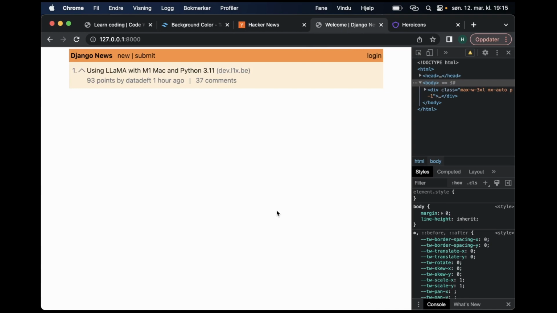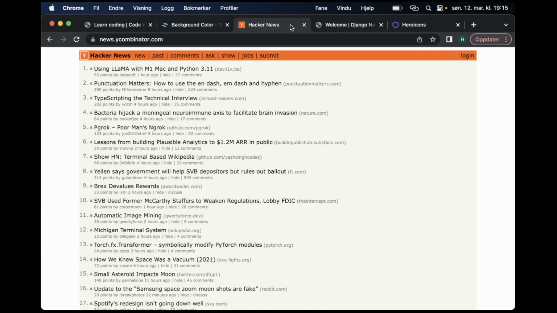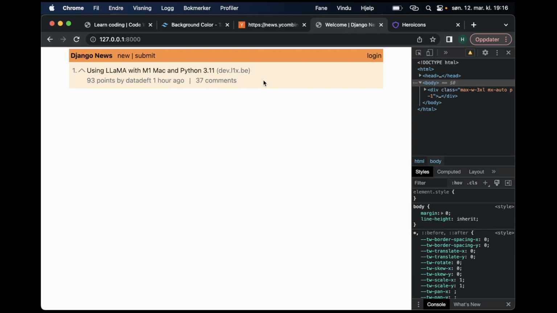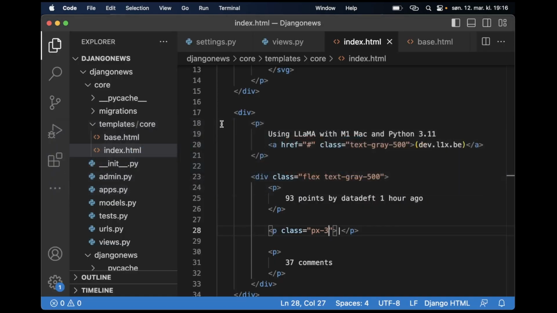So now I want to start working on authentication. So if I click the login button here, you can see that we are sent to a page /login where you can both log in and create an account. Maybe we should do it the same way. Or is it better to have the login here and the sign up? Yes, let's do that. It's a little bit better.